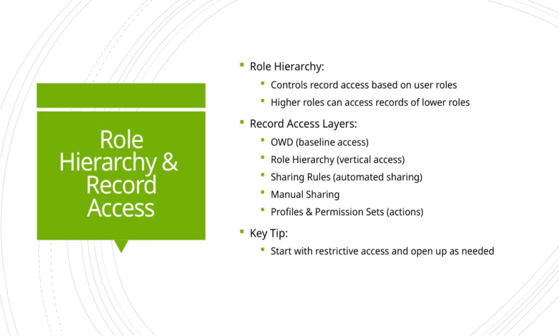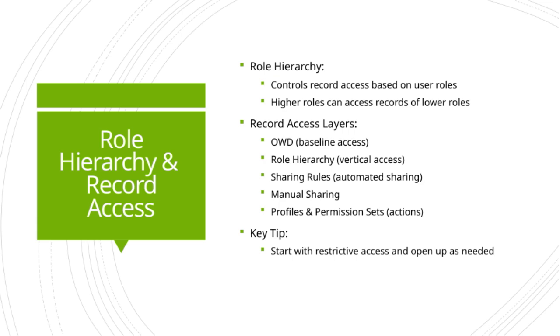Let's take a closer look at the role hierarchy. Essentially, it controls record access based on the user's role within the organization. Higher roles have the ability to access records owned by users in lower roles, creating a clear vertical access structure. This setup helps ensure that managers or executives can see the relevant data for their teams.